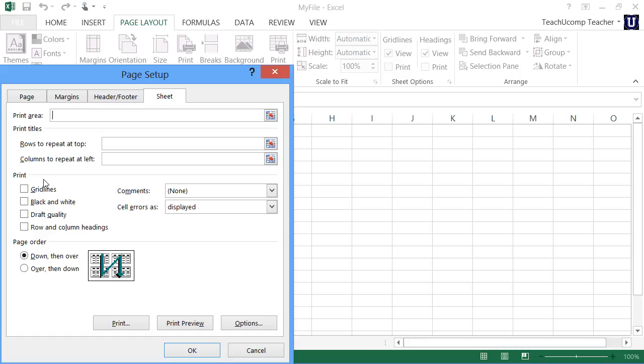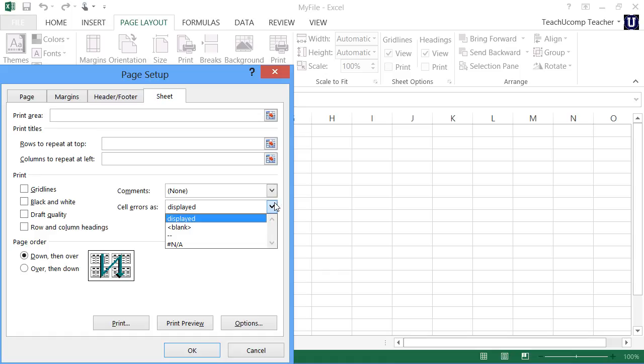In the Print section of the Sheet tab, you can check the checkboxes to print the grid lines, print black and white, print draft quality, or print row and column headings. You can also change the display of errors in cells that contain errors by using the Cell Errors As drop-down to select blank.